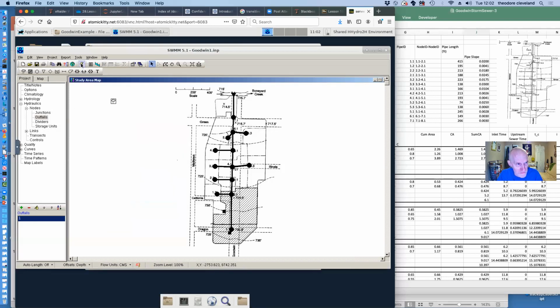So let's go ahead and put a storm on this sucker and see what happens. And make sure I'm set for dynamic wave. Otherwise, I've just wasted an hour of both of our lives. Also very interesting how it keeps changing back into the wrong flow units. Why don't you do what I want you to? Hit save.